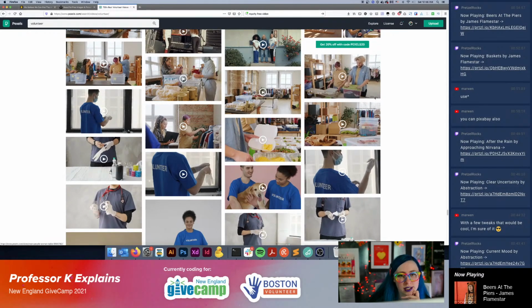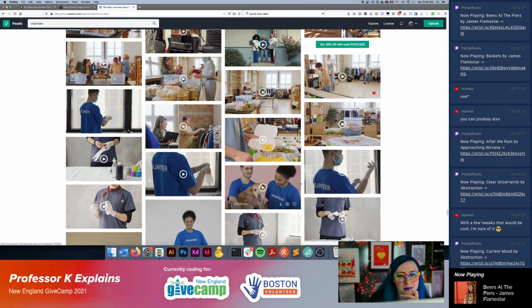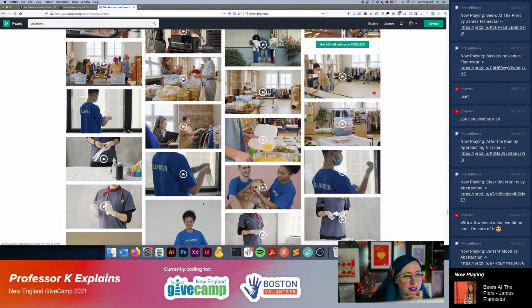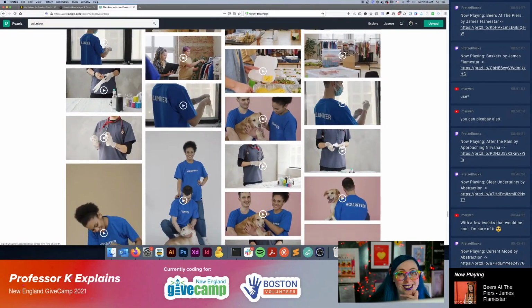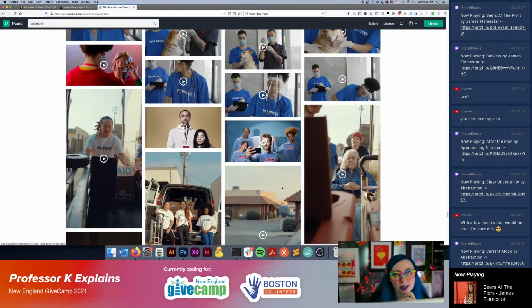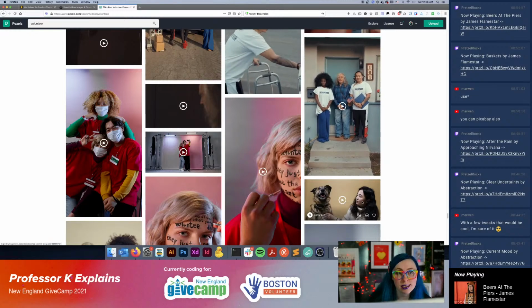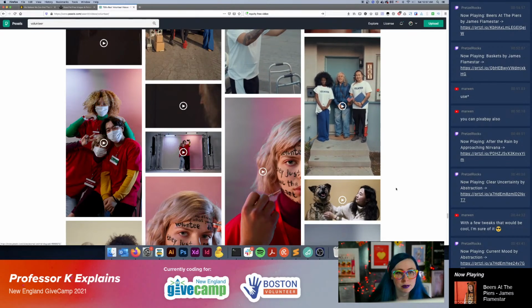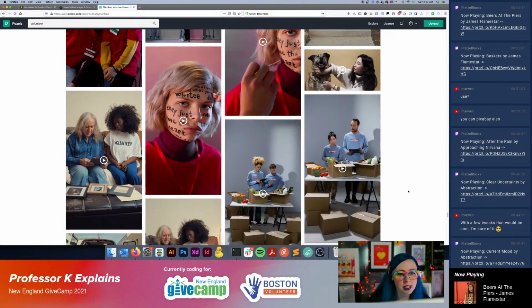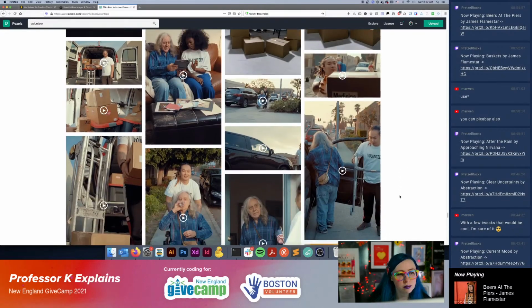Oh, this is cool. This is a lot like Creoles to Crayons. That'll work well if you can zoom in on it. That's almost exactly what Creoles to Crayons looks like, except with much fewer tables. It's such a huge warehouse they've got. Creoles to Crayons is, I think it's local to Boston, but they send out packages of clothing to folks in need, especially children.